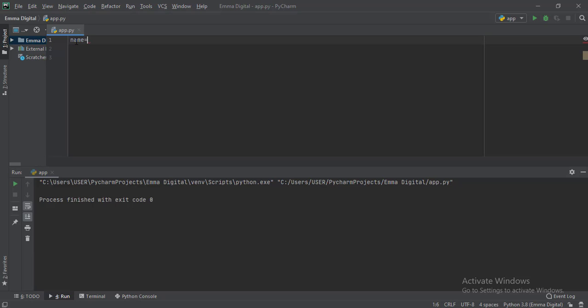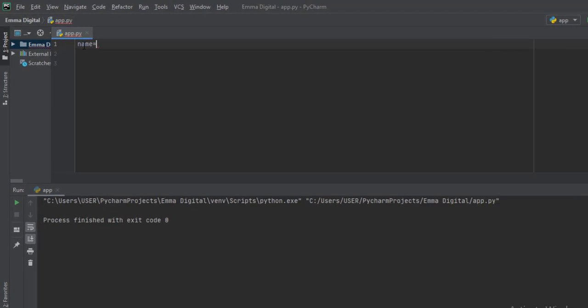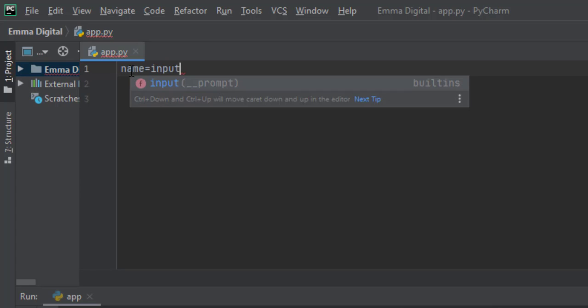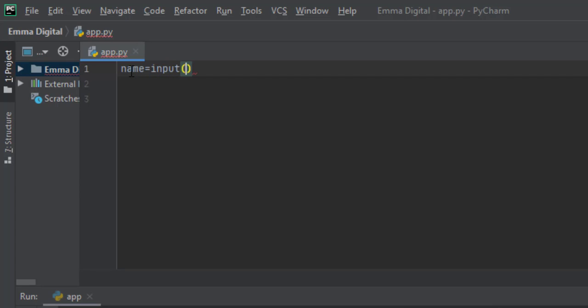So we want to receive or collect a name from this particular user. And how are we going to write the code? The first thing is to write input. That tells the computer that someone is going to input a certain value. Then you open a parenthesis.